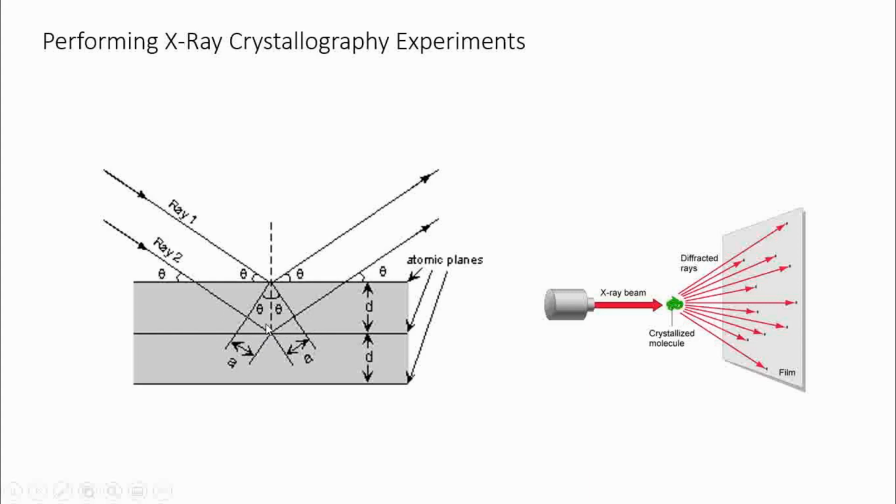So you have to see what this lambda by 2 is, or what the length of it is, and depending on this, your diffracted X-rays will be generated. Multiple diffracted X-rays are generated, and they can form either constructive or destructive interference, depending on their interactions with different atomic planes, right? So this is the X-ray beam generator, this is your protein, and it gets diffracted, giving spots, and the spots depend on the constructive or destructive interference.